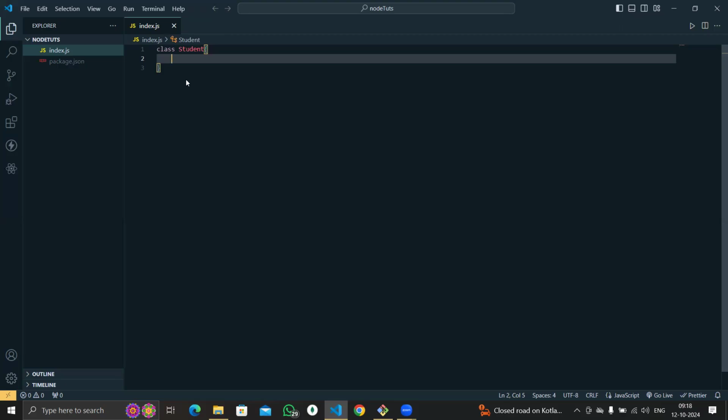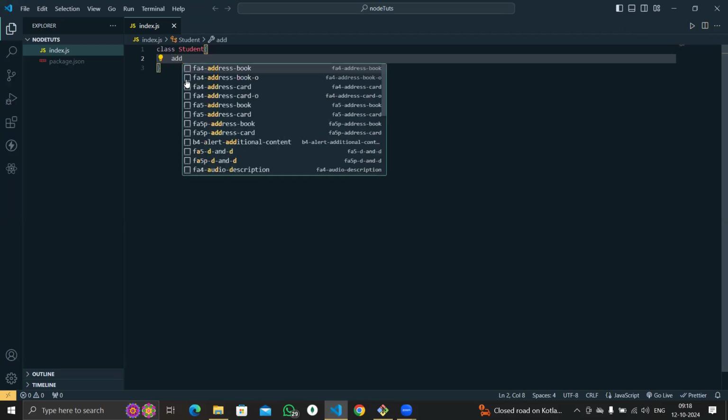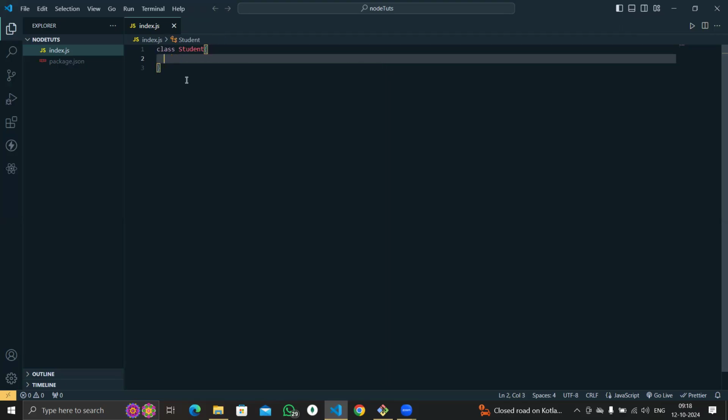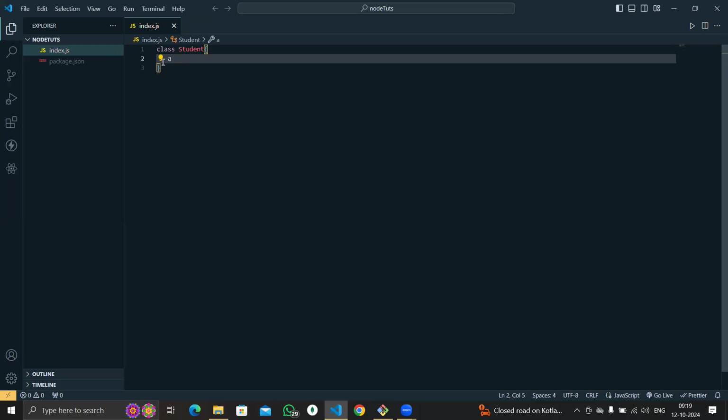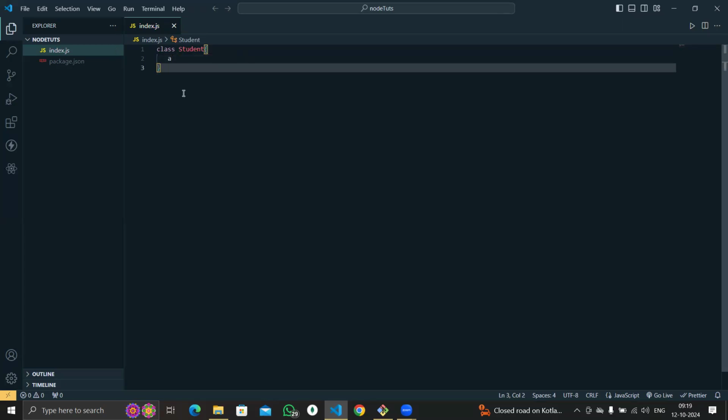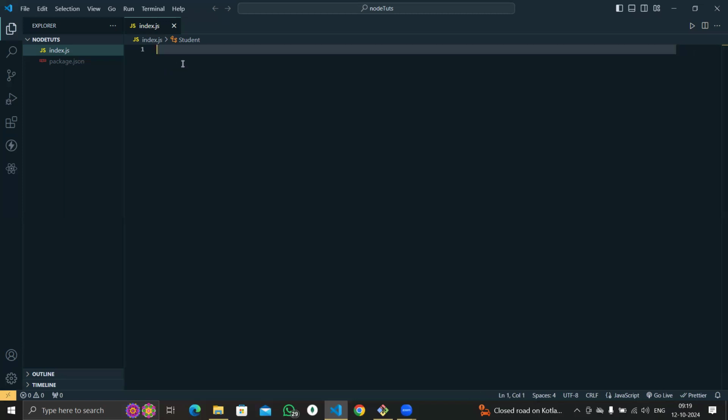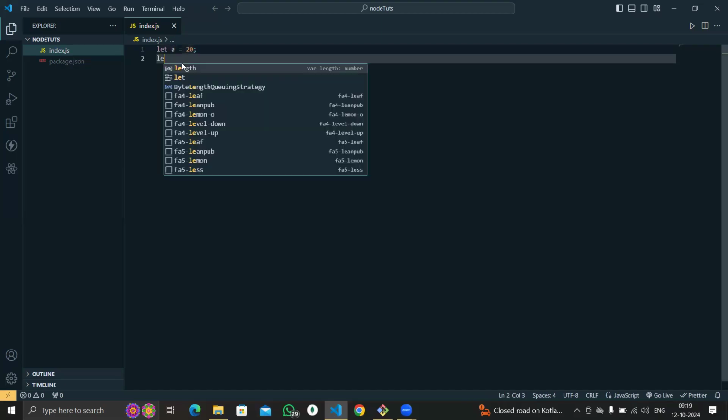Just assume I have this.a equal to 20. Actually, we can use it directly, because we are not doing a lot of things here. So let a equal 20.